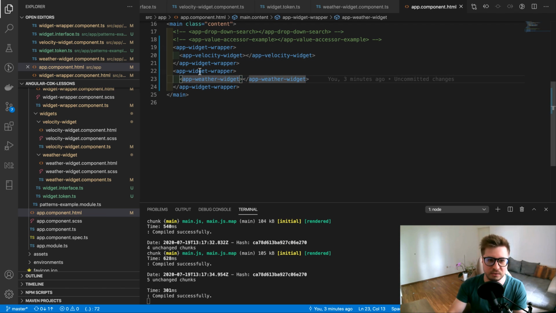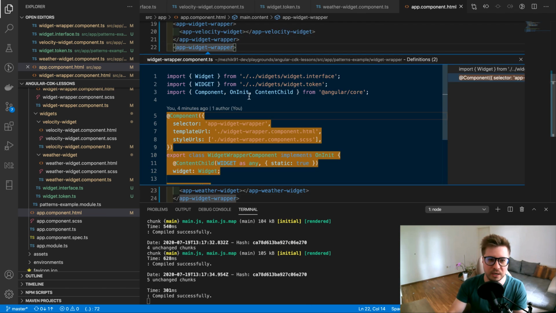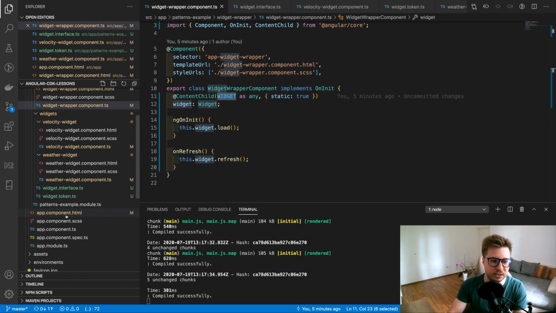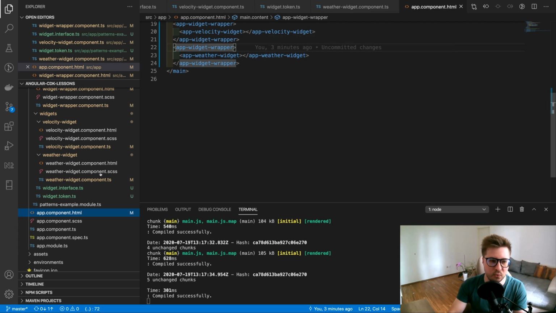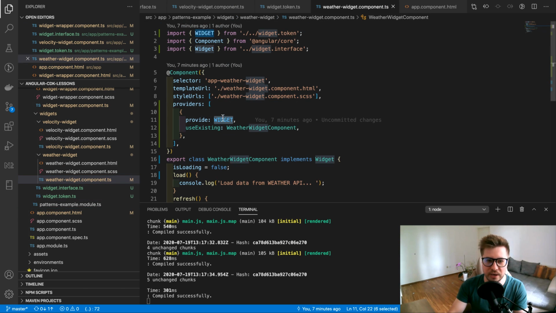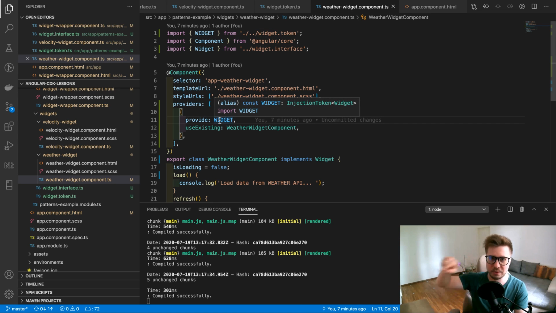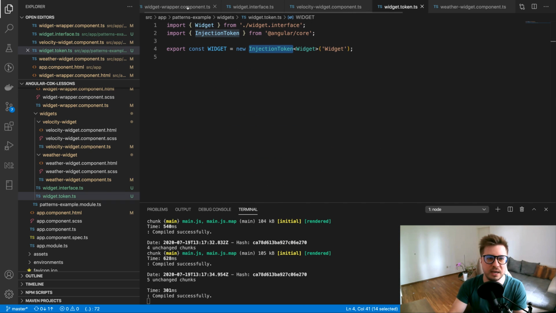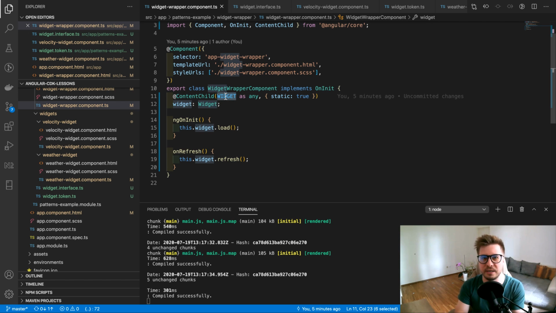In the wrapper, we also try to access the widget. In this case, we have the weather widget. So it goes to the weather widget and asks, okay, you have the widget, what is the pointer of this widget, and this is our instance of our widget component. And inside our wrapper, we get the instance of our weather component.